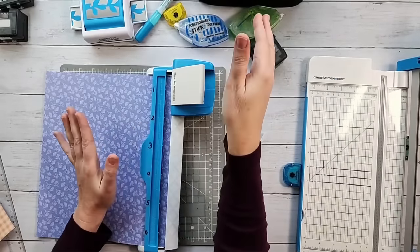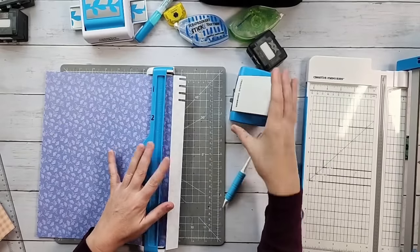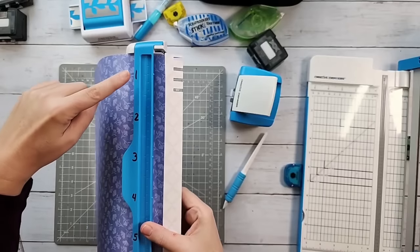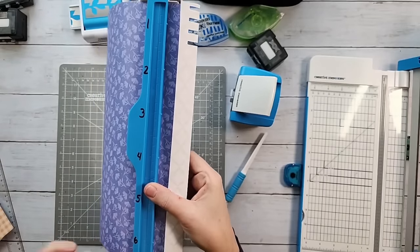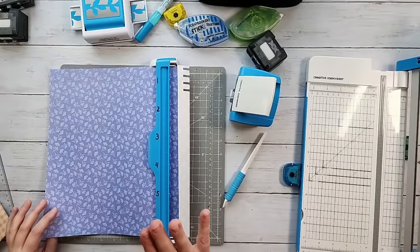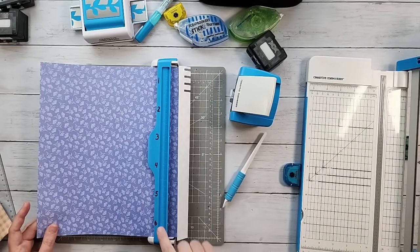Oops. And I made a mistake right away. Don't start punching. On my handout, you'll see I am not going to punch in the top and the bottom. So my handout was made before I started numbering the slots. This is an older handout from a couple of years ago. So I actually have my slots numbered 1, 2, 3, 4, 5, 6 down the line.